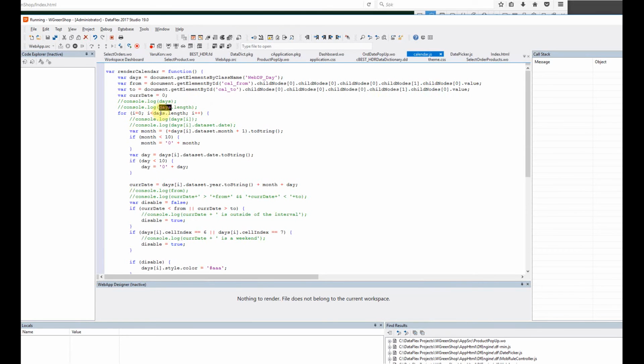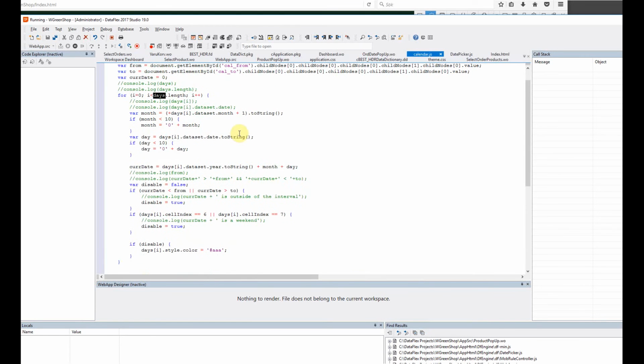And then I loop all the days and get the month and day to the current date and the year. So I have the current date and I compare it with the from and to. I don't disable, but if the event is outside the range of from and to, then I disable.